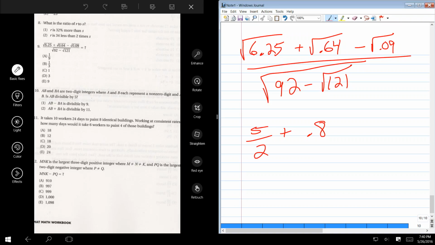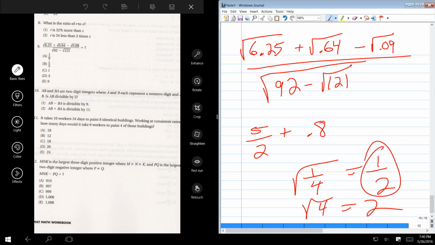One of the things that is really worth noting is that when you take the square root of numbers greater than 1, the answer gets smaller. When you take the square root of numbers between 0 and 1, the answer gets bigger. In other words, if I take the square root of 1/4, the answer is 1/2. It got bigger. Whereas if I take the square root of 4, the answer is 2. It got smaller.